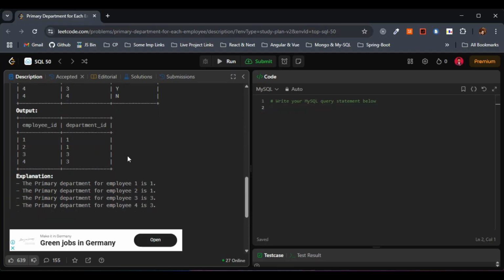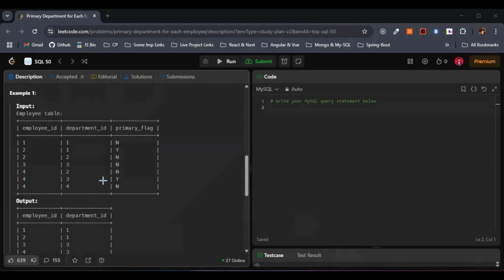So how did we get this output? We have to consider all the employees. The different employee IDs are 1, 2, 3 and 4. We may have duplicates: for 2 we have duplicates, for 4 we have duplicates.